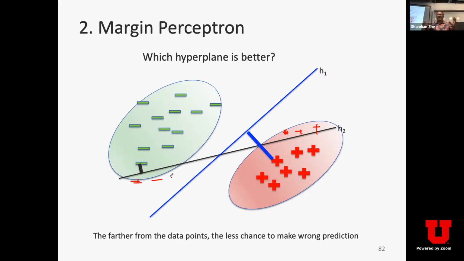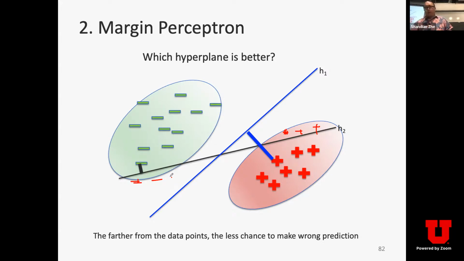If you're getting closer to the training data set or training examples, that means you are more likely to pass through the high density regions of those examples of different labels. And that means you'll have a higher risk of misclassifying the examples. Why? Because you pass through them, right? On one side, you predict them correctly. On the other side, you predict them wrong.